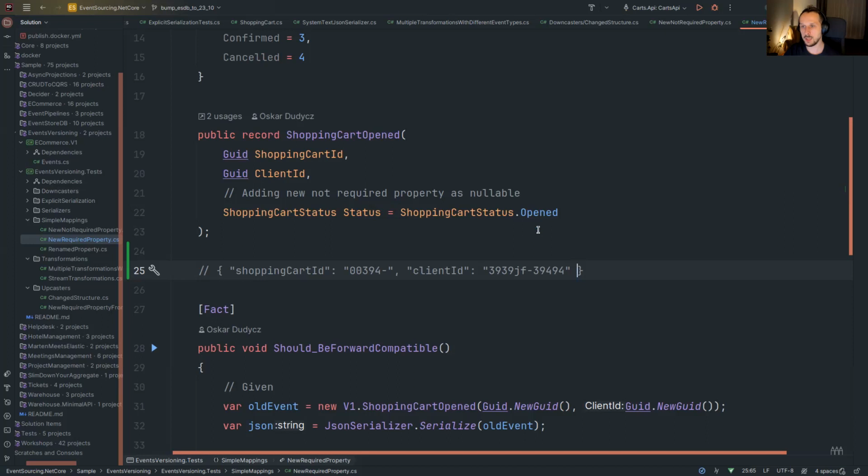That's some additional mechanism, and we will see some more advanced transformations. But if we think about what events are, then events are facts. They already happened. And there is a big value in knowing precisely how we recorded those events. Because let's say that we tried to do a migration, and now we're adding this status and setting it to open, right? For those old values.